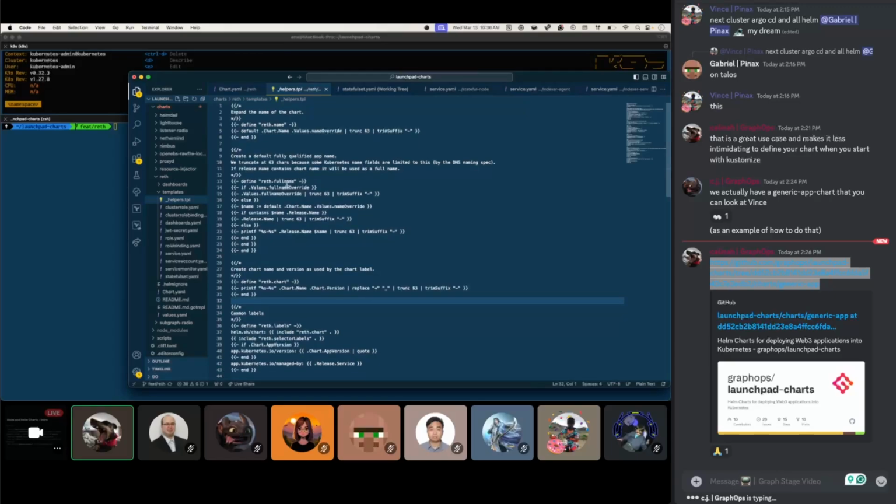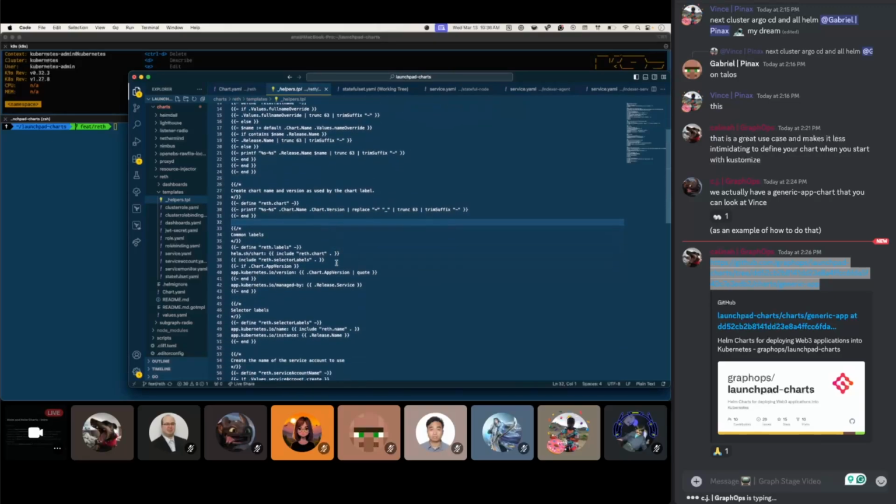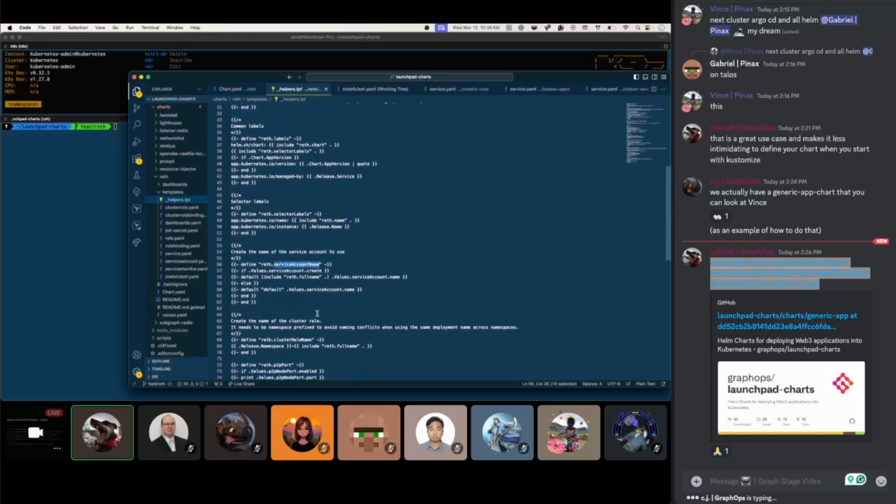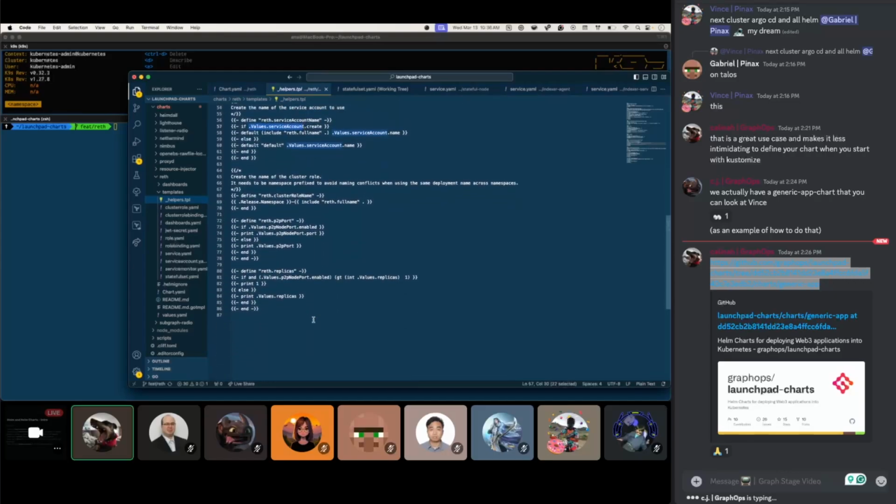We have a full name, which creates a fully qualified app name, and a few others, like for example, labels, selector labels, a service account name, so that instead of having to type every time the value service account name, you just give Reth service account. And yeah, a few other functions that have been defined here for reusability.